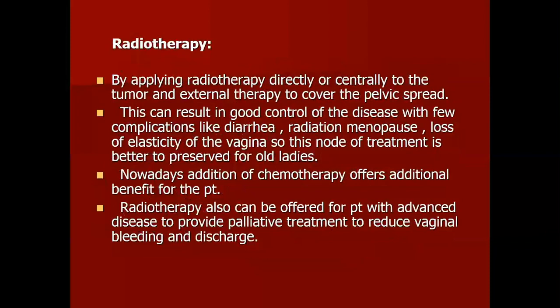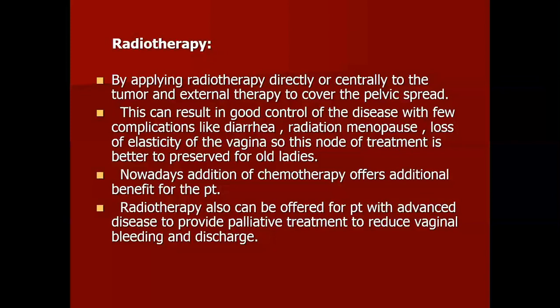Radiotherapy is applied directly or centrally to the tumor, and external therapy to cover the pelvic spread. This can result in good control of the disease with a few complications like diarrhea, radiation menopause, and loss of elasticity of the vagina. So this mode of treatment is better preserved for old ladies, because usually old ladies are unfit for GA, for having radical surgery. That's to say, the morbidity of radical surgery will be more for the old persons.